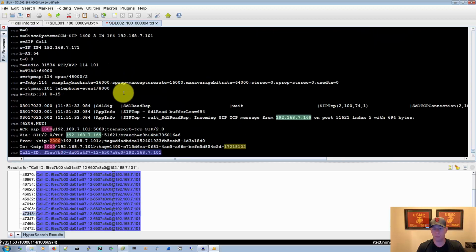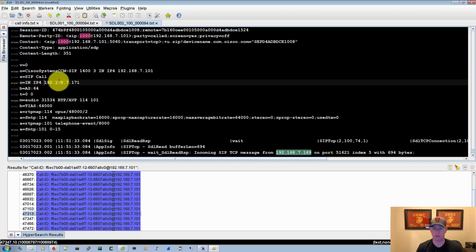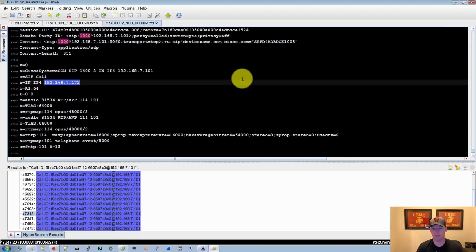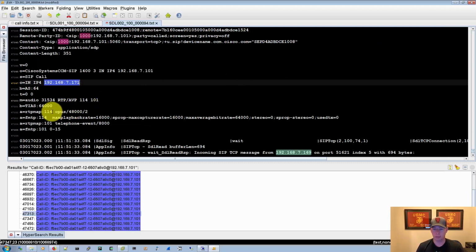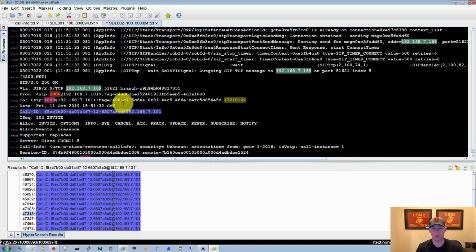And we can see this is where phone A's information is being sent to phone B. We should have taken a look earlier at what phone A's IP address is, but this is phone A's IP address. And you can see phone B's already. And it looks like what they agreed upon was the Opus codec. So I'll go ahead and mark it up here that this is the 200 OK being sent to phone B in order to establish media with phone A.